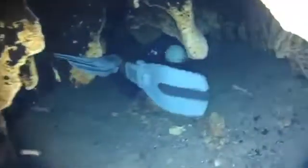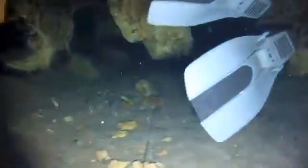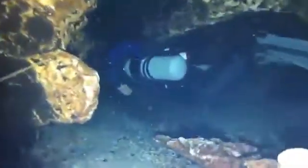The tanks are nicely balanced, and the way they're hooked in with the ring bungees, even when the diver has to turn on his side, he can still get through very easily. The tanks stay in place. Some people say that's a downfall of the ring bungees, but as you can see here, the tanks are staying nicely in place while going through these low areas. Makes it very easy to hook the bottles up and negotiate these places with the ring bungee system. Notice they're right up under his arms and everything is staying in place.